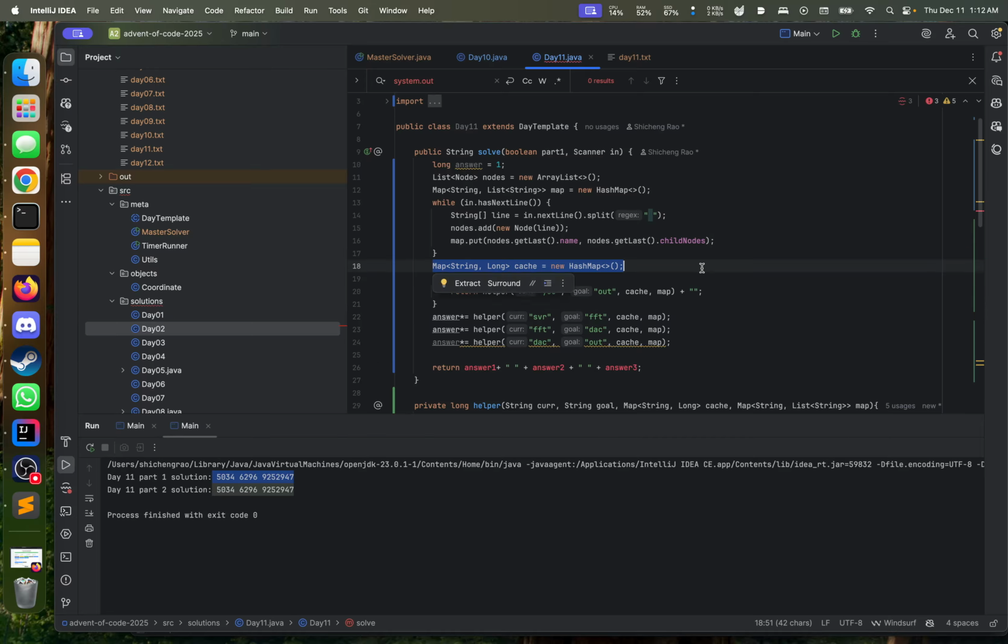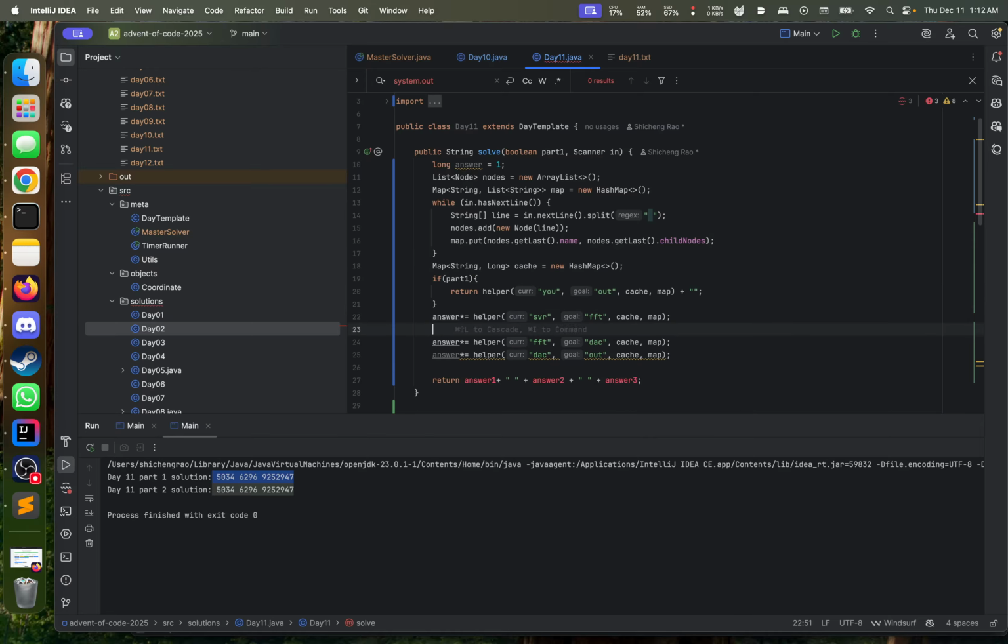And of course at each stage we do need to clear the cache. I don't know if we actually need to, but might as well. And then return answer plus that. Let's see how it goes.